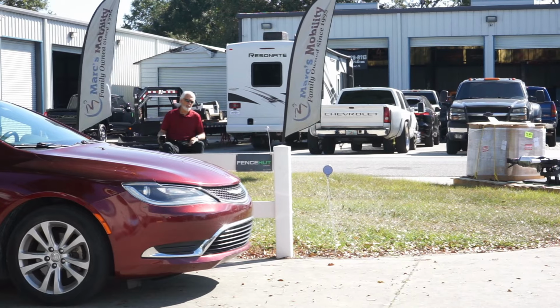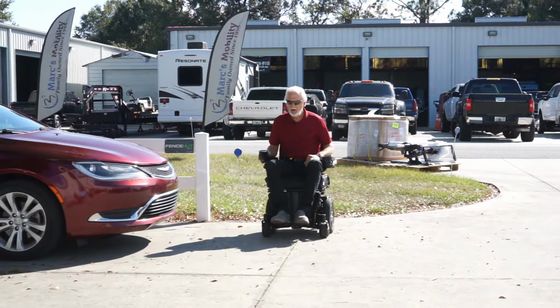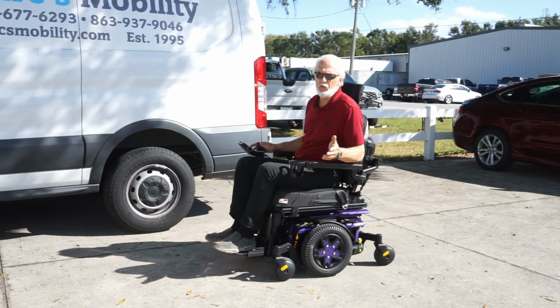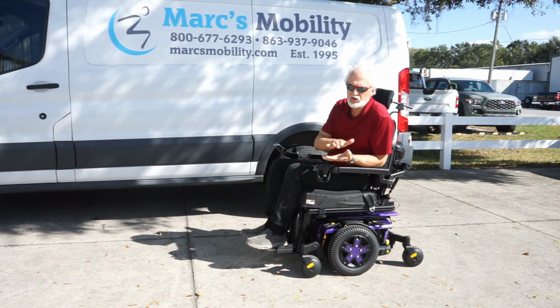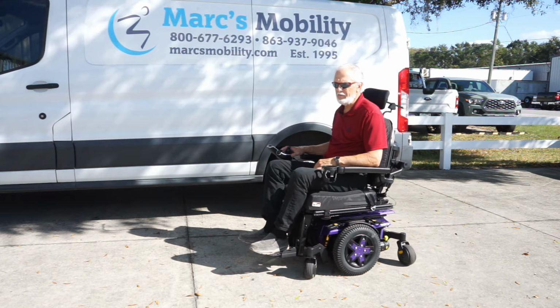This chair has no problem in the grass. If you're from up north, you should have no problem in your yard, because up north your yards are hard and you have grass, that's fine. In Florida we have sandy, mushy, spongy grass. Some yards they do not do well. But any type of yard where you have a hard bottom, you'll have no problem at all.